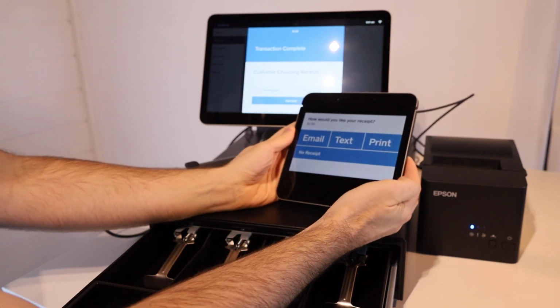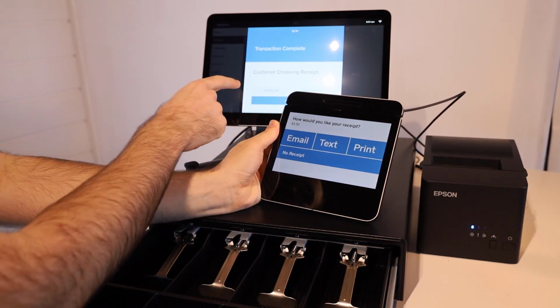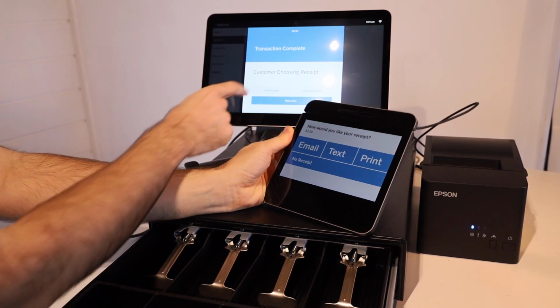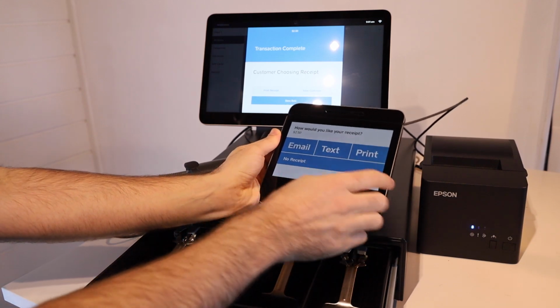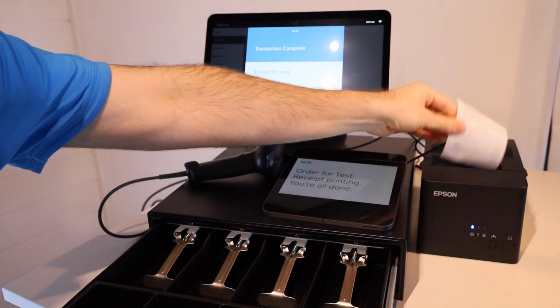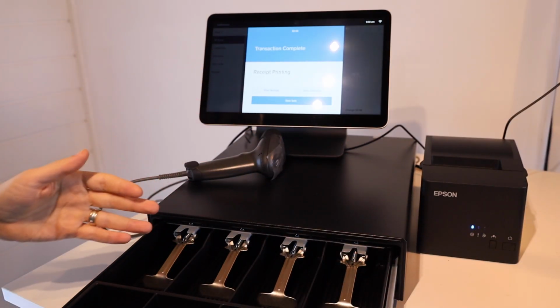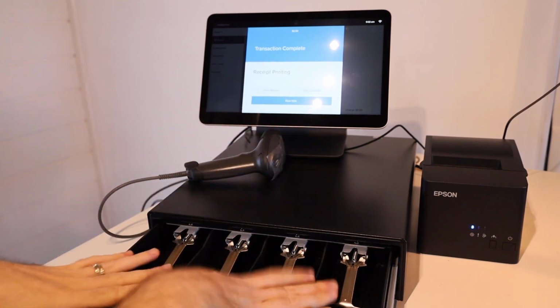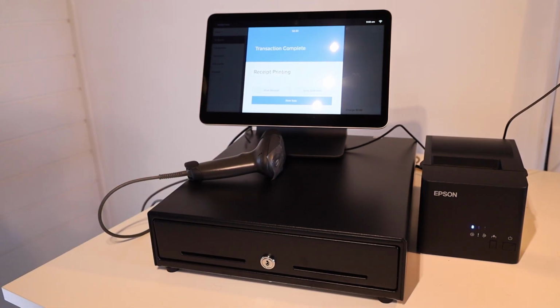I've also got the option on the screen here to print a receipt. It's both on the secondary screen to print for the customer to choose, and it's also on the main screen, the option to print it there. So either one, if we tap print, it'll go ahead and print that receipt out for us. So that's printed out our receipt fine, and we can then continue to a new sale. We should have put our cash in our drawer. We can then close that up, and that should all now be recorded.